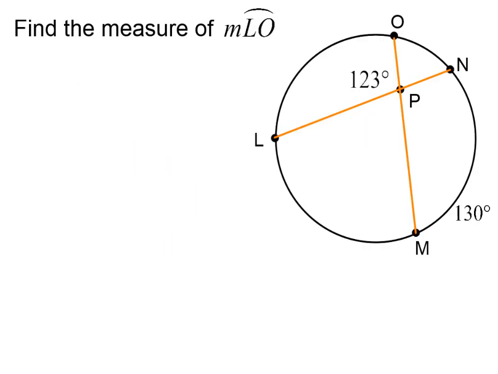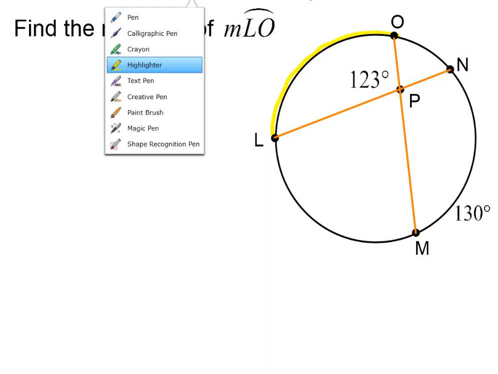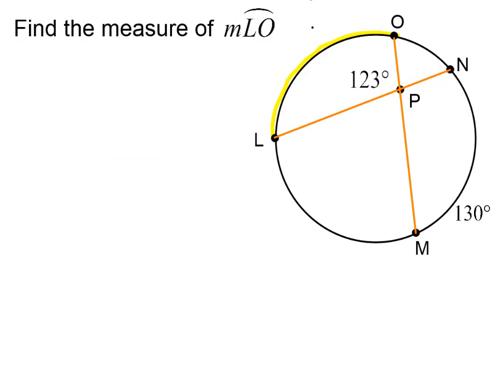In this example, I want to find the measurement of arc LO. So I'm going to label that with an x. Arc LO is right here, and this is what we're going to discover. This is our x. The other arc we're going to use is opposite of it, and that would be arc NM. So let's plug in everything that we need. Remember, our formula is the angle is equal to the big arc plus the small arc divided by 2.